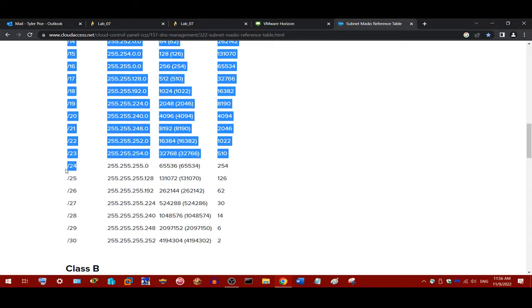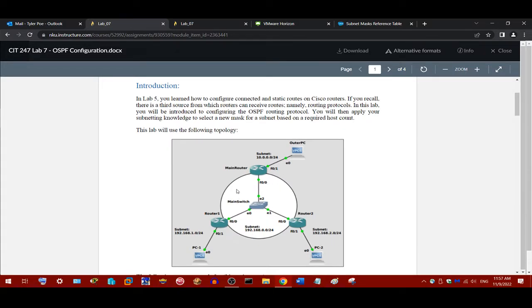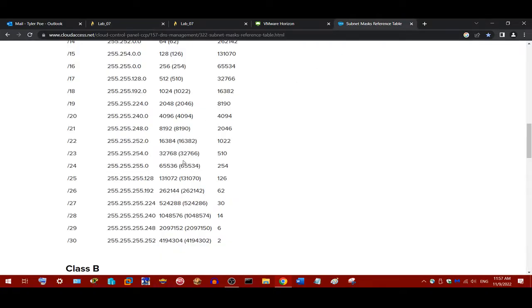So currently you have a /24 mask in this network. You see right here, this subnet with all these F0/0 interfaces on the routers. This supports up to 254 hosts. Problem is, we don't have 254 hosts there, and that's kind of wasteful. So to decrease the size of the subnet, we can use another mask. Now, I'm not going to tell you which one to use, but I'll give you a little hint. It's not going to be /17 because we want the smallest subnet that could still support 10 hosts. So make sure you pick the right mask in that regard.